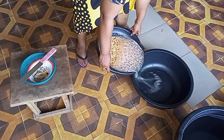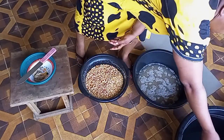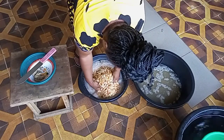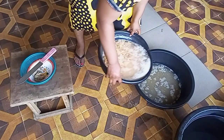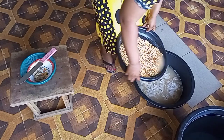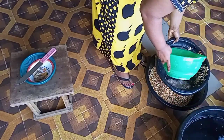So this was the third day. I could not wash it the second day because I was not available to do that, as this consumed time. I try washing it thoroughly again and then take it to where I'm going to blend it, so I will say grind it. I added ginger, but please, if you have a baby and you are making this at home, I would advise you not to use ginger because it's kind of peppery, so it doesn't hurt the baby.